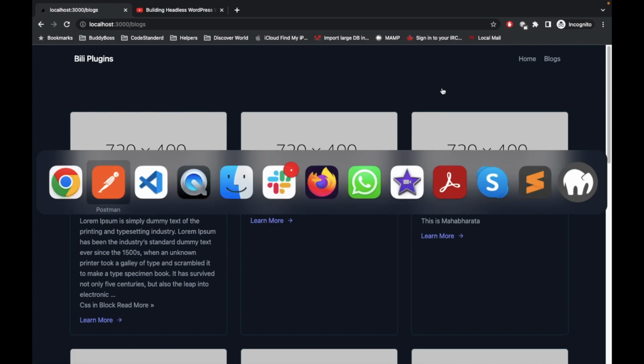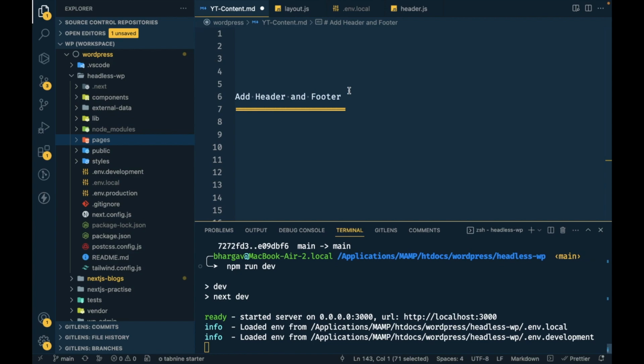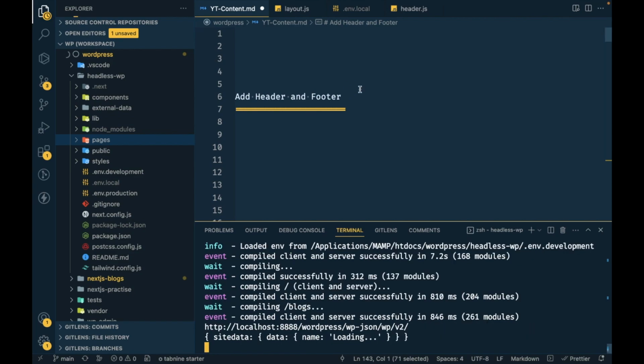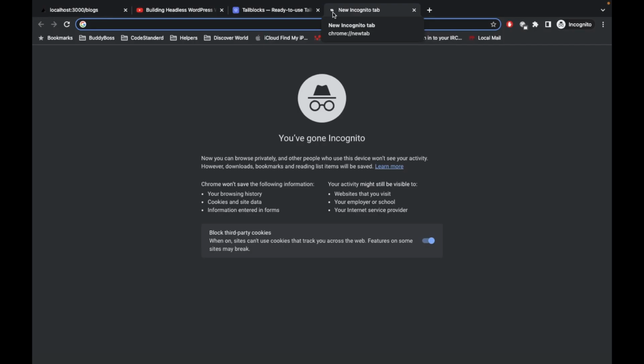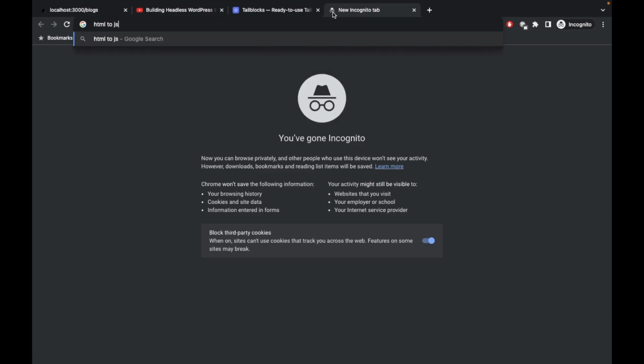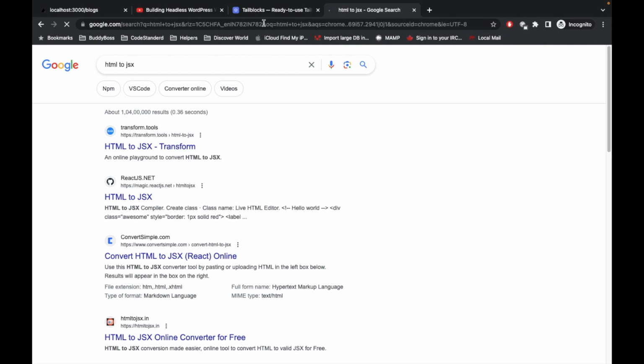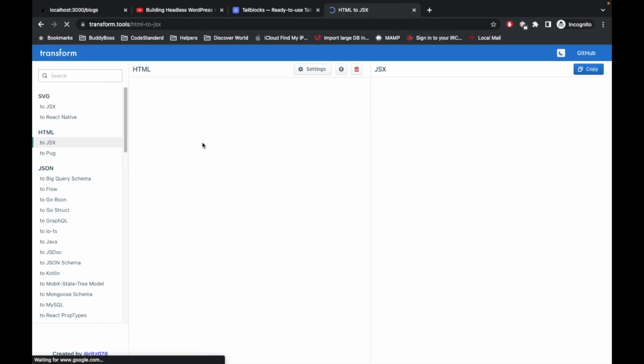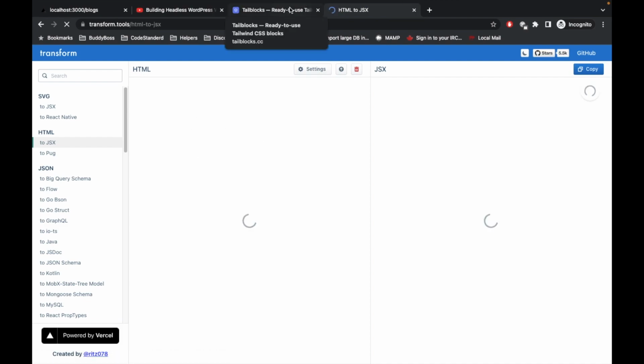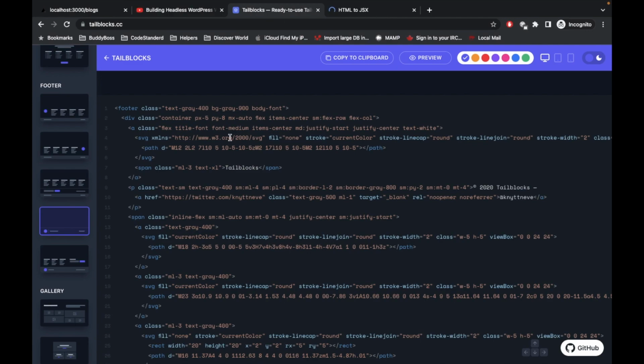So now let's add the footer. First of all, what we need to do is convert HTML to JSX. I'm using this traditional way. There may be a better way to convert this, but I'm also in the learning phase, so I use this method.